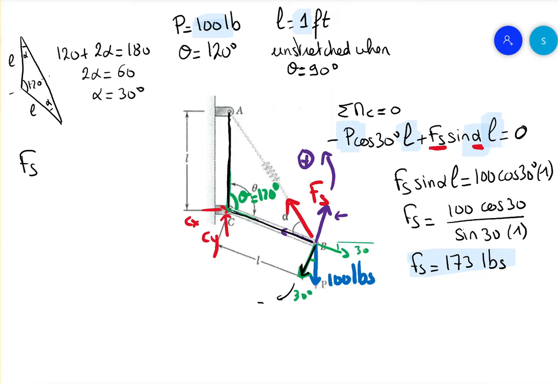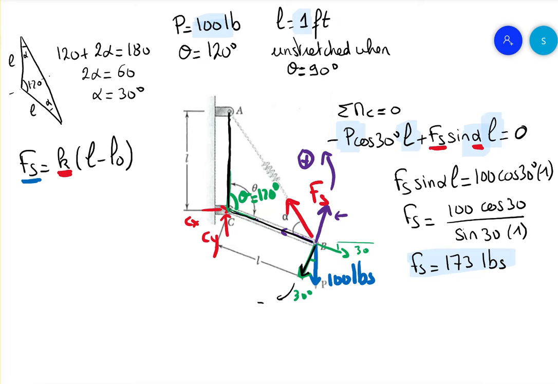So what is K? Let's write it there. We have the force of the spring that is equal to K times L minus L naught. So we need to find L and we need to find L naught. And we didn't find them yet because the only thing that we know for now is Fs, and the final question is to find K. So we need to find a way to find L naught and L.